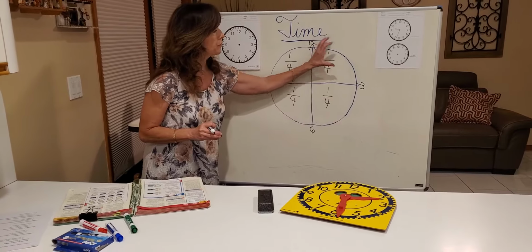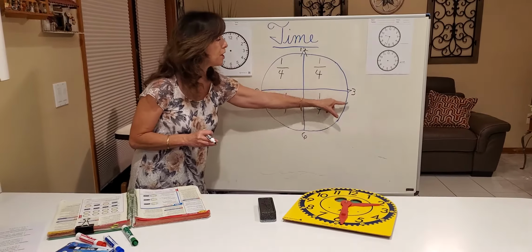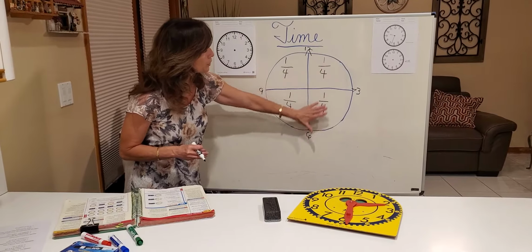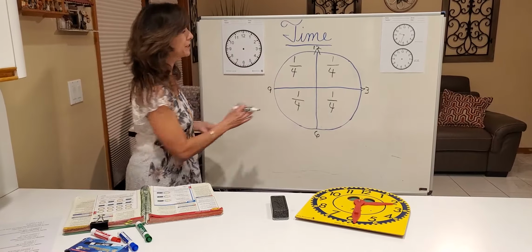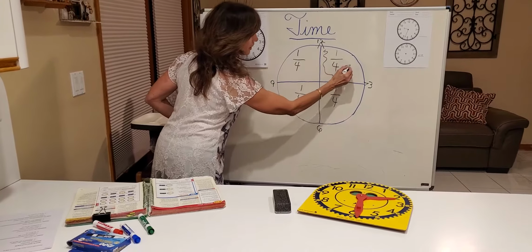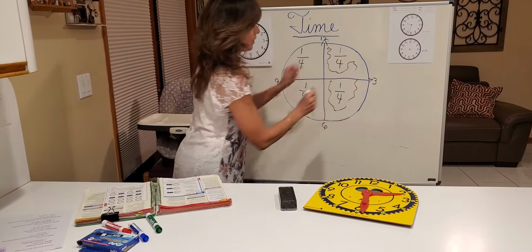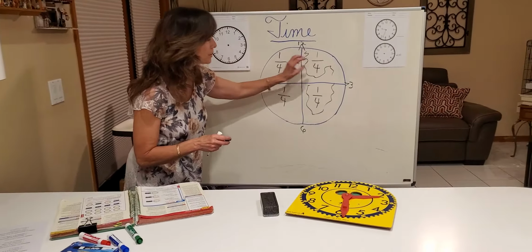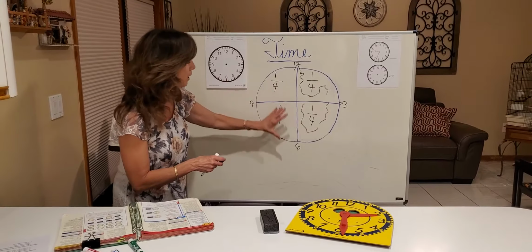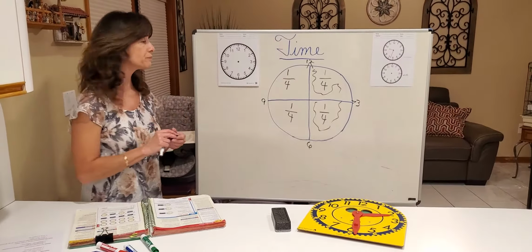When you have this amount of the clock, you've gone a quarter of an hour. Here would be another quarter of an hour. So these 2 quarters would equal what? A half, that's right, because this whole thing here, that's a half of the clock. See, this is 1/2 and this is the other half. So that's why you have half an hour. So we have a quarter hour, another quarter hour, and 2 of these equals a half. Another quarter hour and another quarter hour, and then we finish the clock. All right, so keep those fractions in mind when we use quarters.